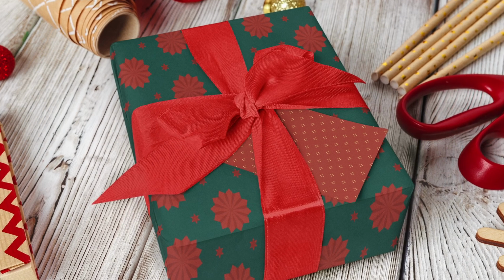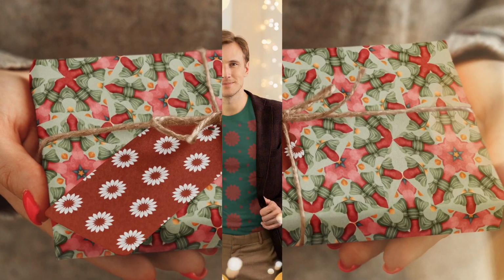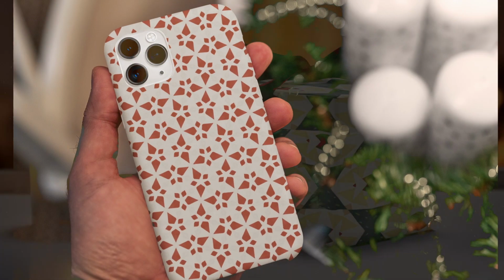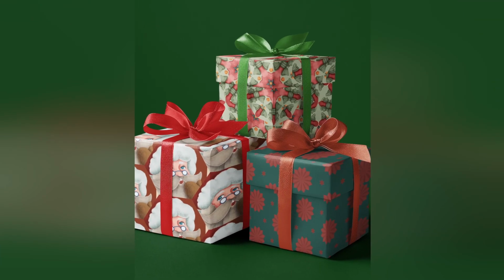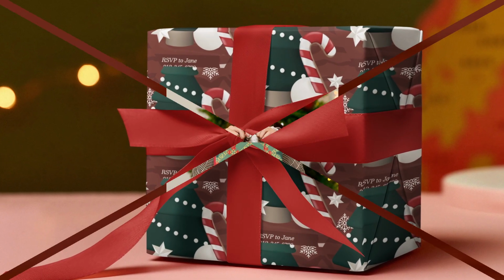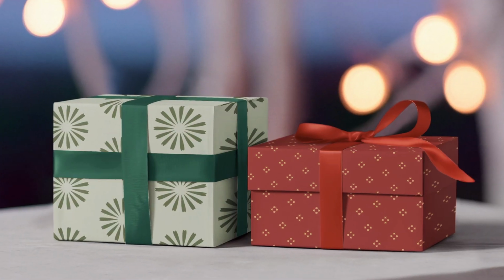Alright, so here are some visuals I created using the Christmas package of this year. I think it all looks really nice in style. I like the fact that it has really nice hero patterns, secondary and blender patterns. I could make nice outfits with this. I could make nice Christmas packaging. I think in general it looks a lot cleaner than the images I made last year. Although I have to say, I do really like the vibe I created last year.